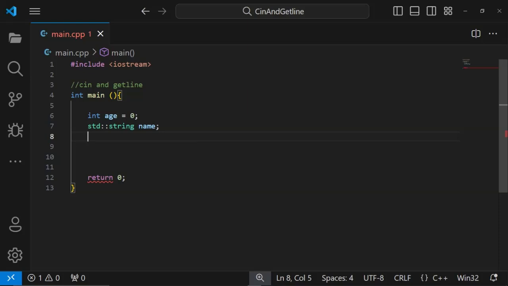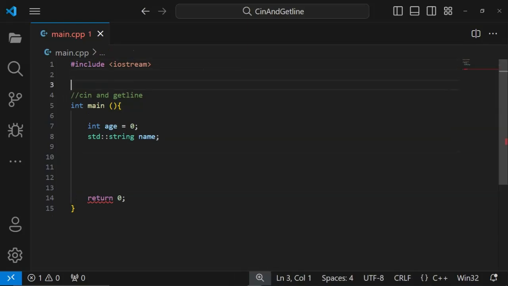The last time I used it, it was okay, but now I think it has been updated, whereby you have to include the string library before you can use it. So let's try and include that. We're going to include the string library. It's very easy for us. Just include string. Then let's go to the next one.